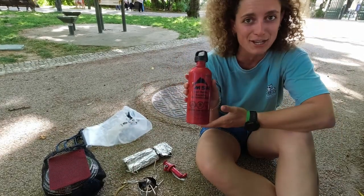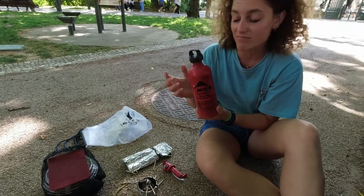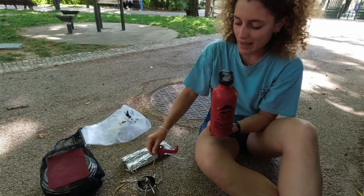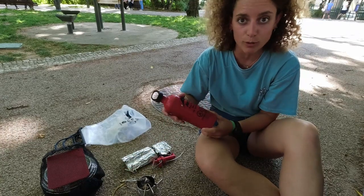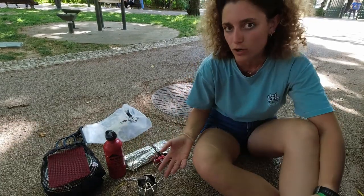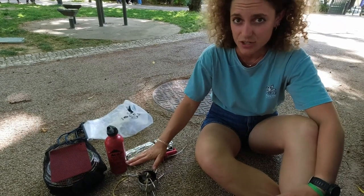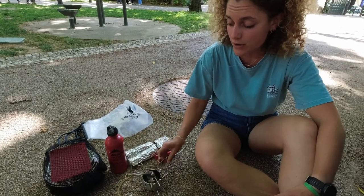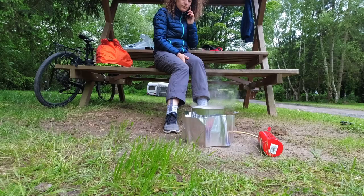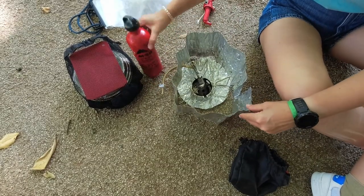With the liquid fuel stove you simply go to a gas station — everybody was always looking at me very weirdly coming in with the bike — and you refill the half-liter bottle. You use a small element inside the bottle to transform the liquid into gas and then connect it to the stove. If I'm ever going somewhere remote I can even carry an extra plastic bottle with petrol to stay autonomous for longer. The stove I went for is the MSR Dragonfly based on great recommendations — it's very future-proof. The base is also very wide, making it very easy to cook; I could put the pot and leave it stable while doing other things, almost like a real kitchen.